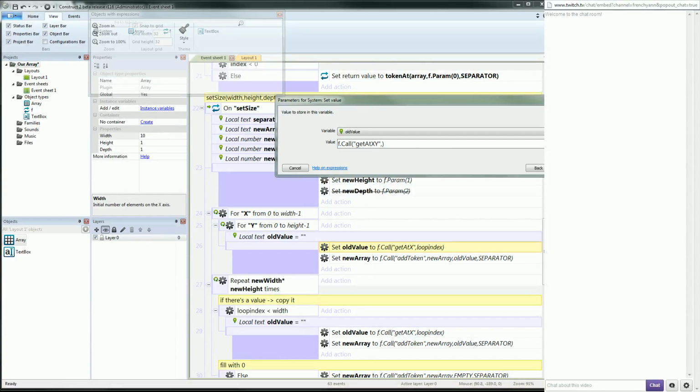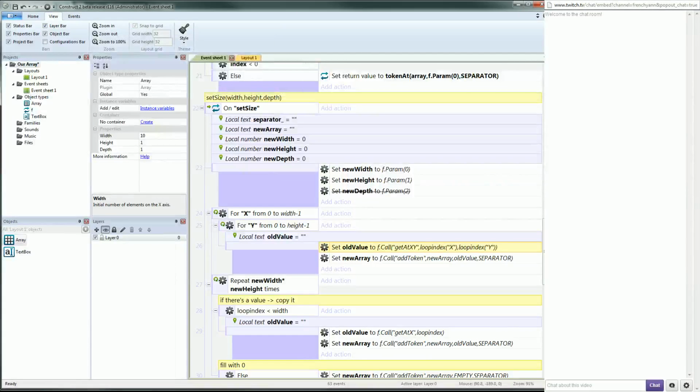We will copy this thing here and get at xy, loop index x, loop index y. And you will notice that it will work with a one-dimensional array, since y will go from 0 to 1 minus 1, from 0 to 0, so it will go just once here and it will be equal to 0.